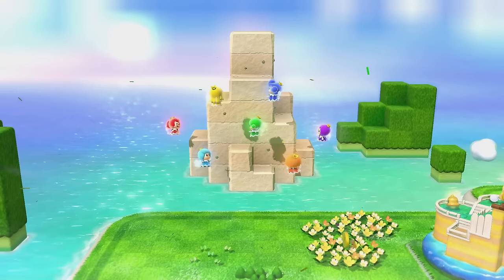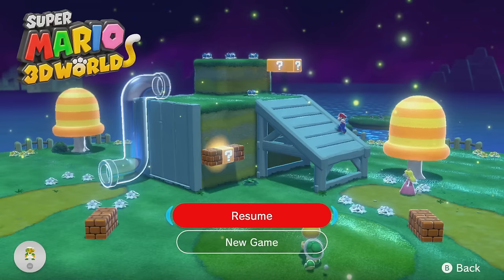Look, we've got these Sprixies over here. We saved all of the Sprixies. What are they going to do with this stone over here? What's going to happen? Oh, and the camera fades out. I guess we should go over there and go check on them. I am so excited to continue this playthrough into the bonus worlds.